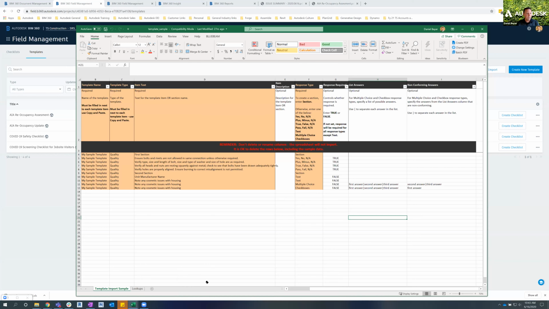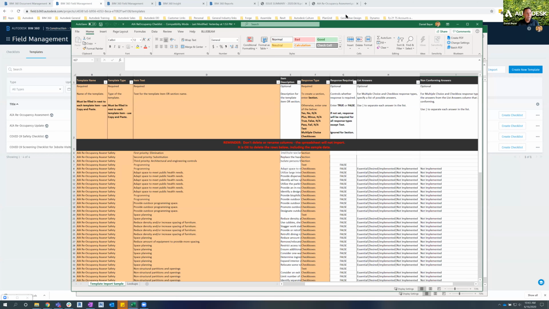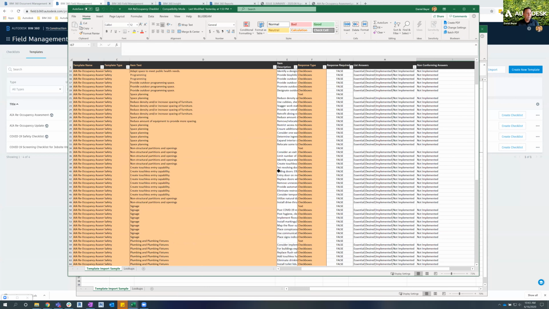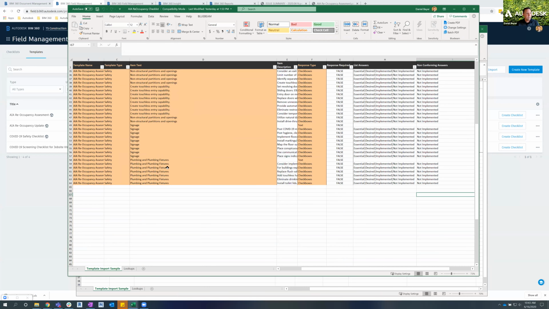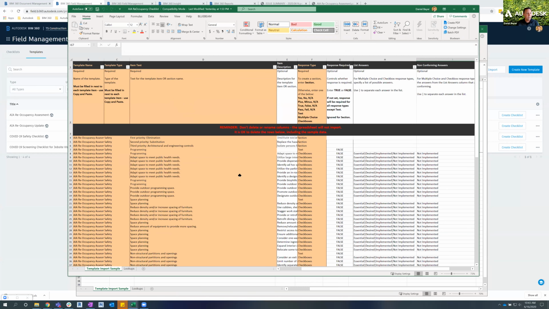You just simply replace the information and then pull that new one up. Here is a template that I created based on some of the AIA reoccupancy assessment information. And this is not all inclusive. I did about 5 sections out of that assessment, and we're going to open that up right now.